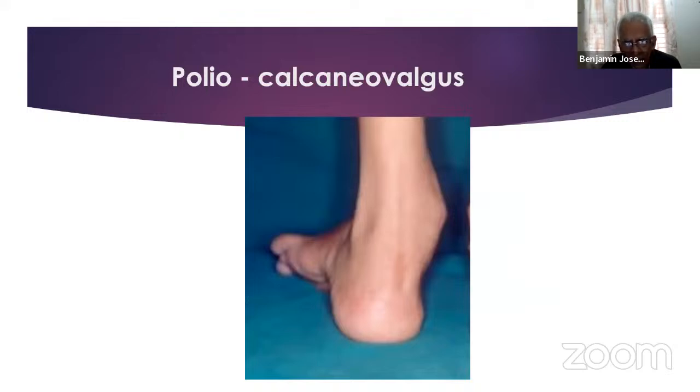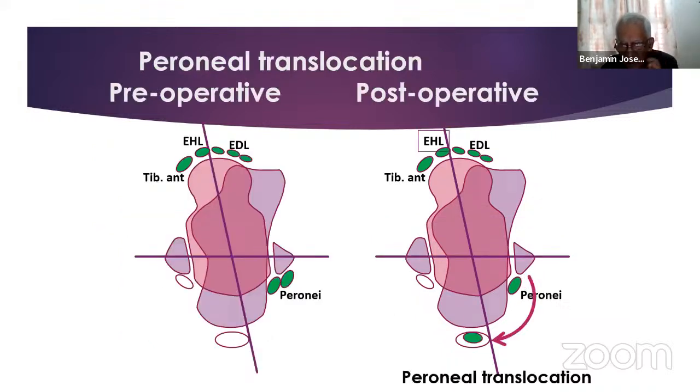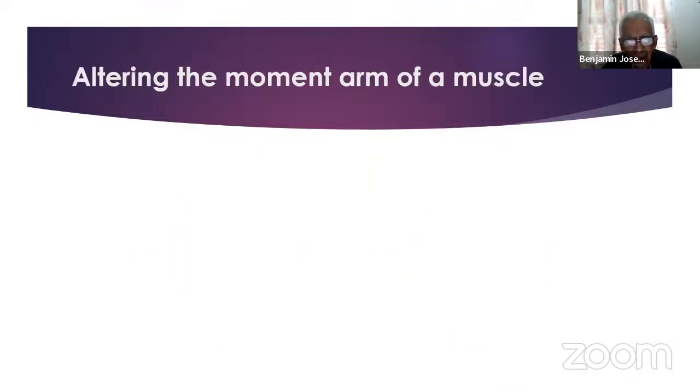The calcaneal valgus is a difficult condition to treat because you've got an Achilles tendon which is paralyzed, and as I mentioned earlier, it's difficult to replace that. However, there's a very nice operation called a peroneal translocation, not very well known, but if done well, it becomes a very, very effective method of correcting a calcaneal valgus position in polio. So you can do a tendon transfer in any of these situations, and I've shown you the simple principles.